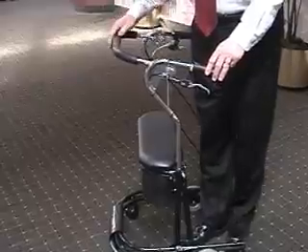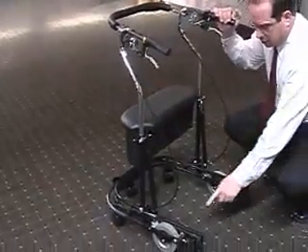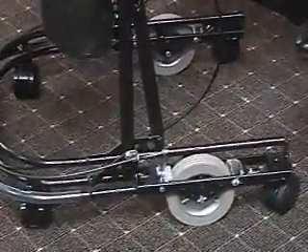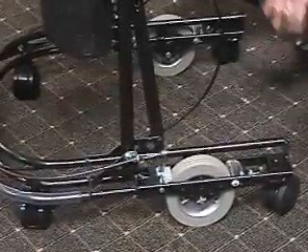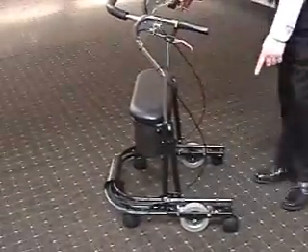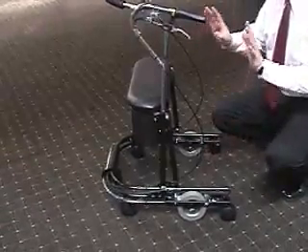There are a few more features to point out. There's a tension control at the base where you can dial up resistance on the gray wheels. This slows the walker down for people who feel that rolling walkers just roll too fast. So not only do you have excellent control with the brakes — the fact that it doesn't roll and you squeeze it to go — you also have the option of adding resistance to the main turning wheel so it rolls slower.